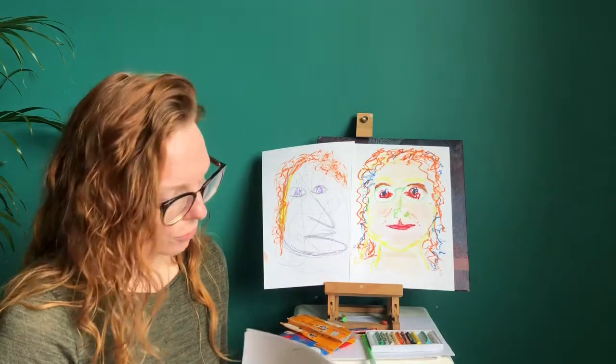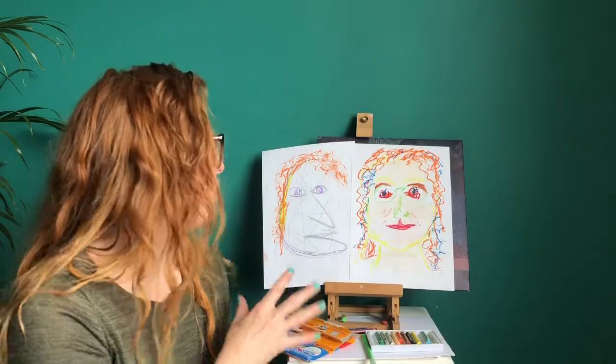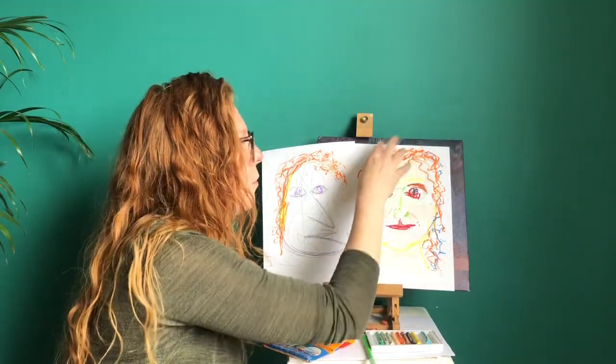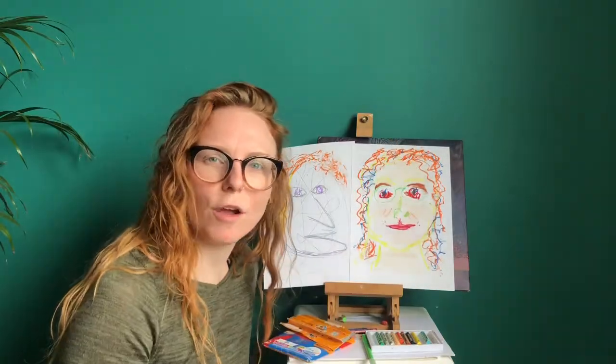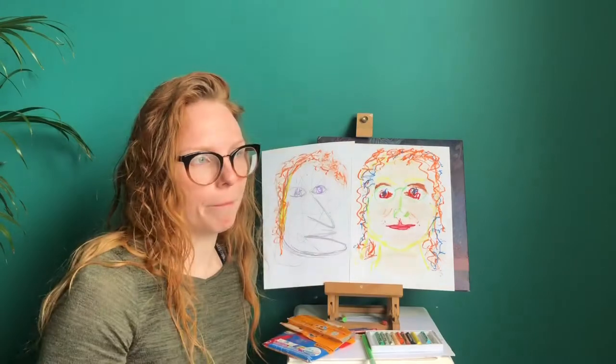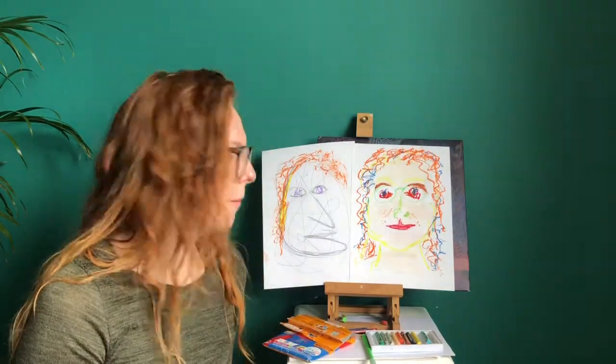And also adding some of your images. Maybe you want to add some other stuff to the background. My faces are quite big, they take up a lot of the space, but maybe your face is only this size, which means you can do lots of things to the background and add lots of your lovely marks that you've been doing throughout the weeks to this.